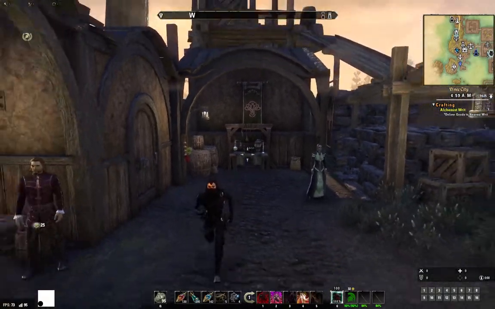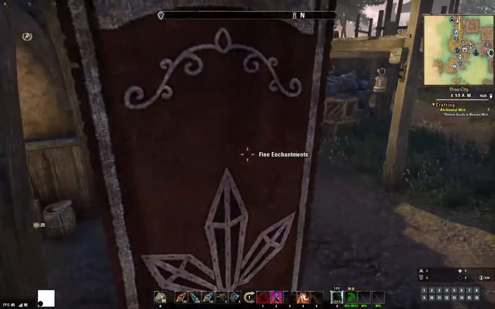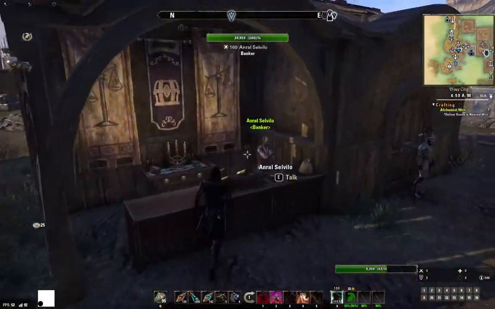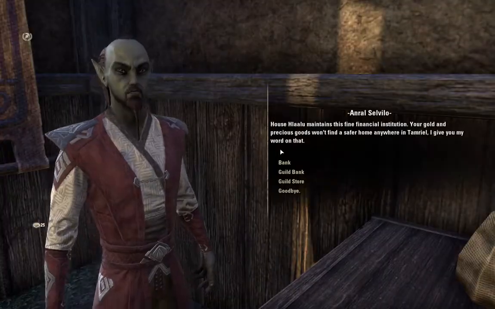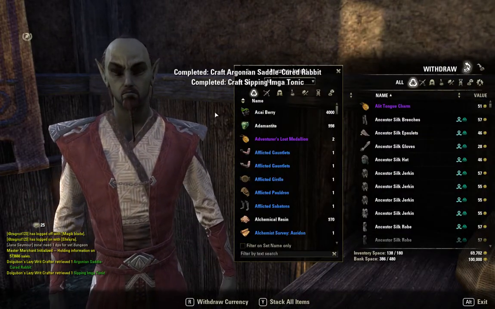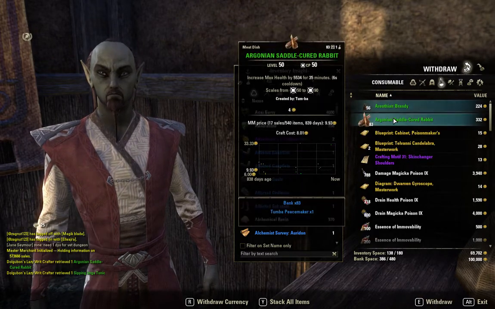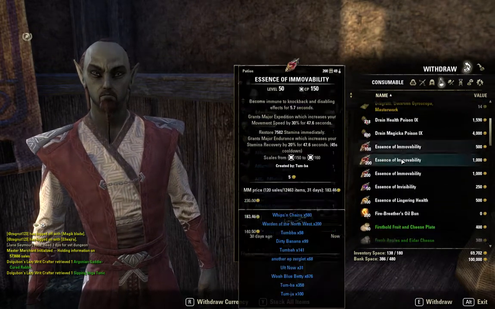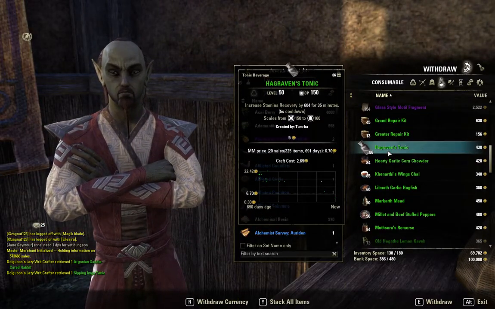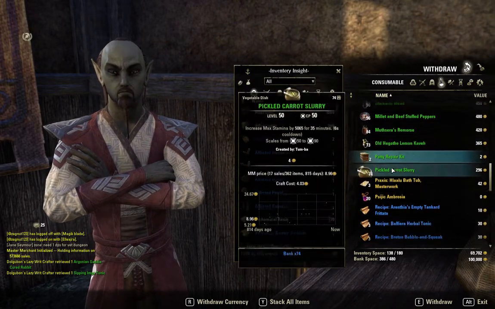So basically, you don't even have to go to the crafting station. Just go to the enchanting station, check your missions. If you need to craft a potion with alchemy, go ahead and do so. Then run to the bank. All you gotta do is open up your banker, and it'll pull out the food that you've already crafted. See, I have in my bank stacks and stacks of food. See, Arenthian brandy, Argonian saddle, cured rabbit, First Hold, fresh apples, hag ravens, hearty, all these stacks of food, they're just in here for me to do my writs on, okay?